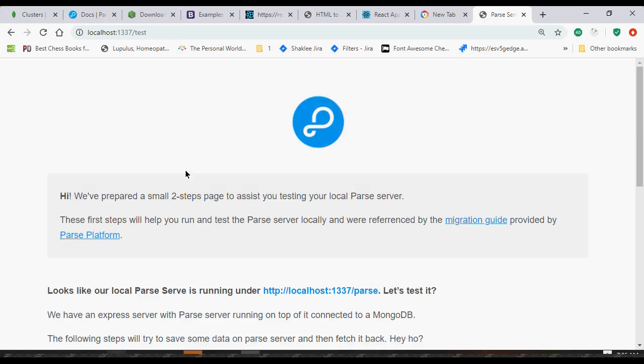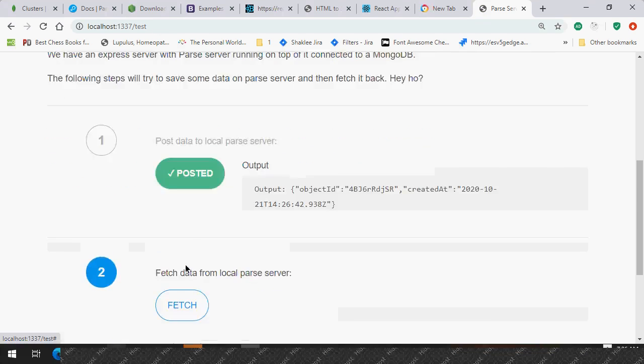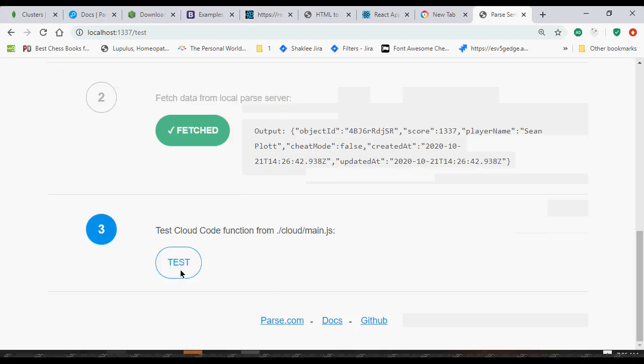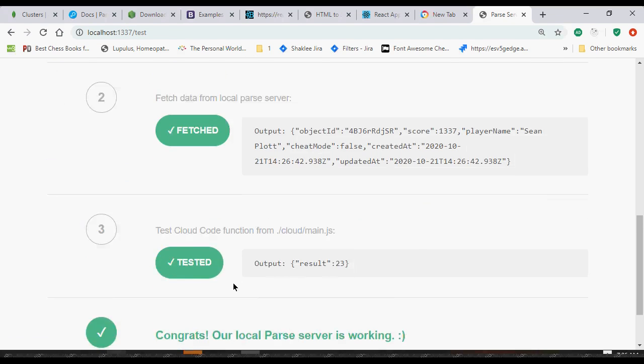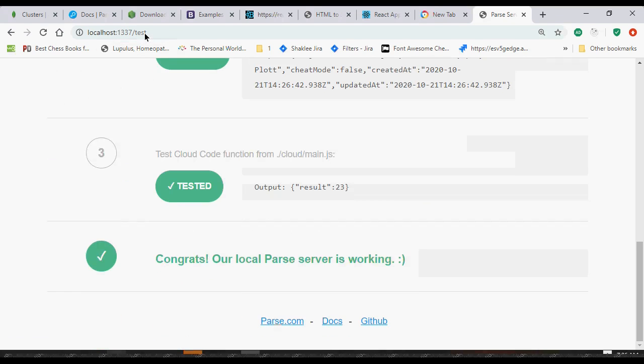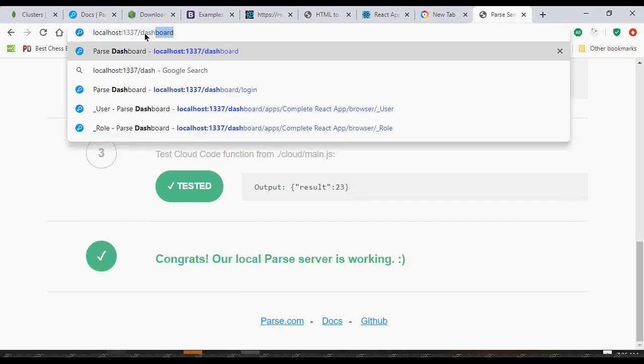This is normal because Parse has a lot of security in it. So direct access of Parse is not allowed. We have to use the API, and with different APIs we can access it. So the test is fine. Let's check the test. So everything is working fine. Our Parse service is working. Let's go to the dashboard.